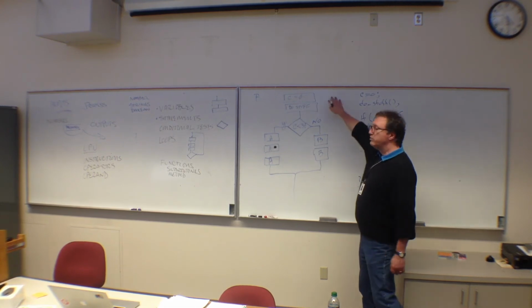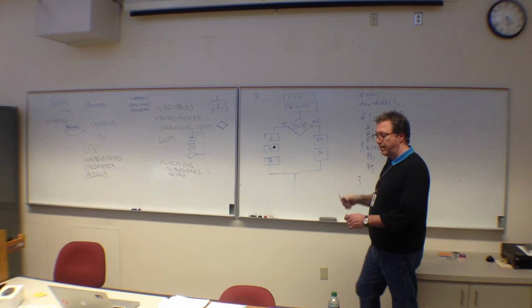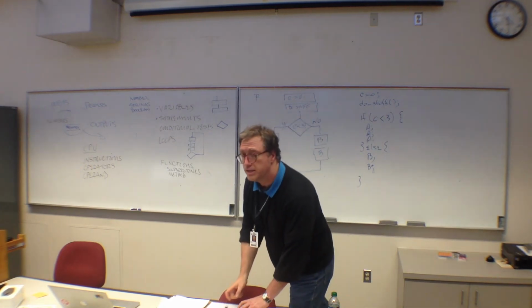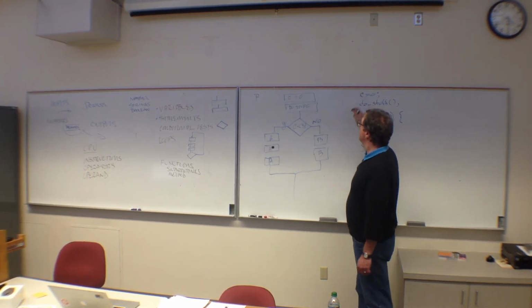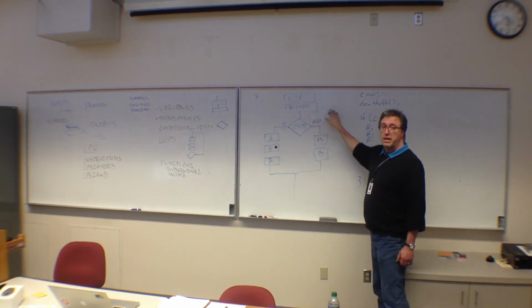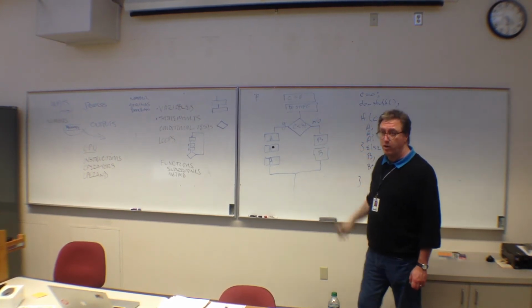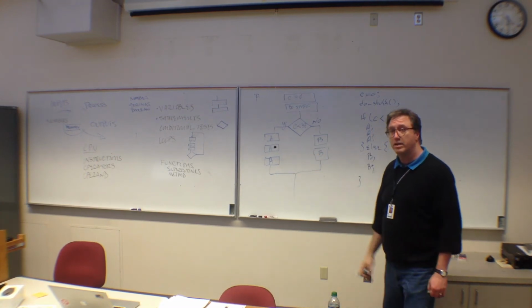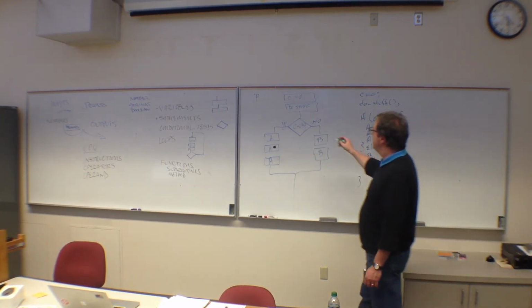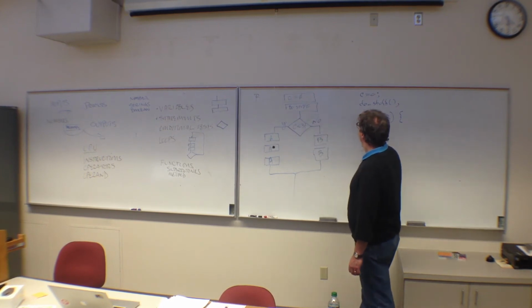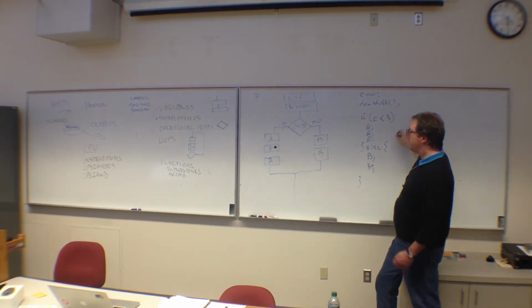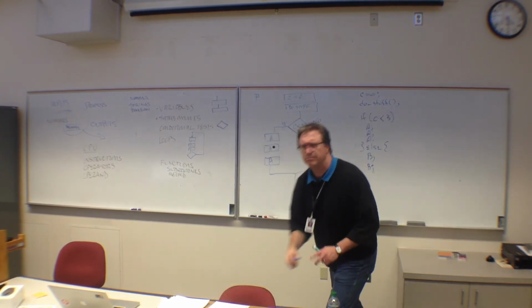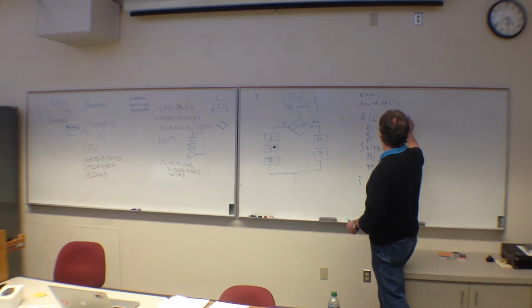Alright, so let's do the translation from this flowchart to this language. Everything in a flowchart can be translated directly into a language. So this is pretty simple. There's a statement, here's a statement. This statement is basically saying, go off and do a whole bunch of stuff, and I don't want to know what it is, I'm just throwing that off into a function somewhere, it'll come back, something will happen. This diamond corresponds to this if statement and this else statement. In JavaScript there's a then, isn't there? I'm going to put a then in there. You'll have to check me on my syntax.